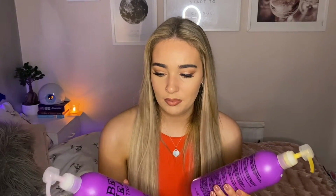So starting off with the most basic, simple thing that you will probably think of when you first get extensions is shampoo and conditioner. You want to use sulfate and paraben free shampoo and conditioner, and so I have the Bed Head ones. I actually prefer the red ones. I picked these ones up thinking that they'd be better, but I actually don't really like them.